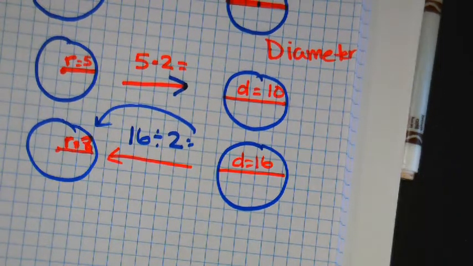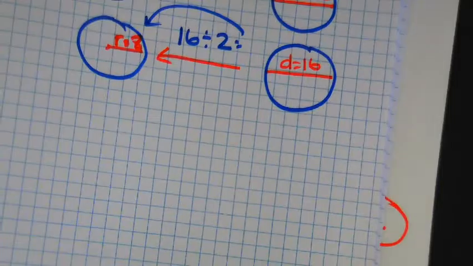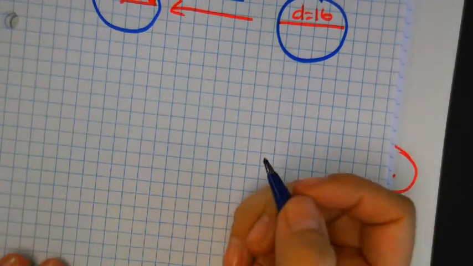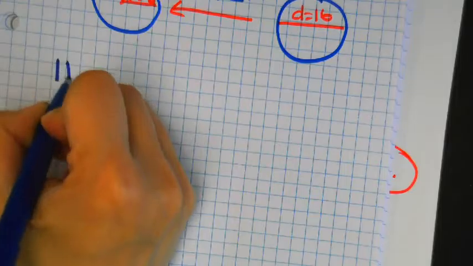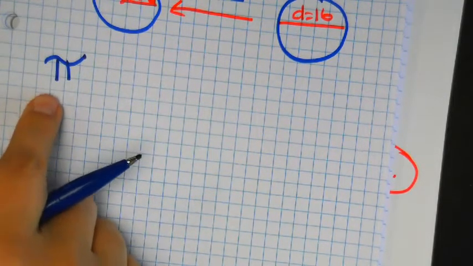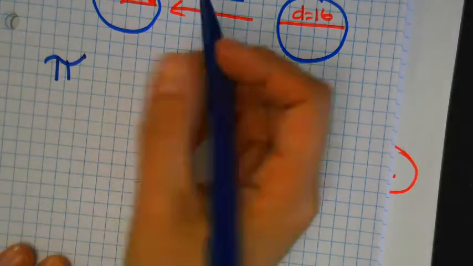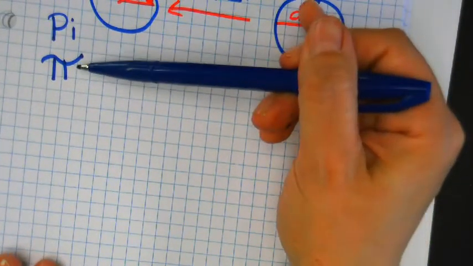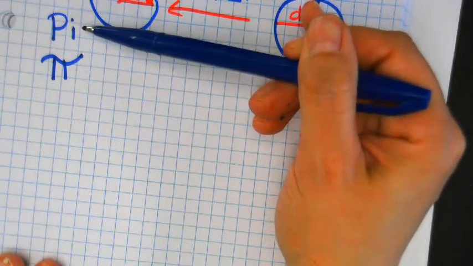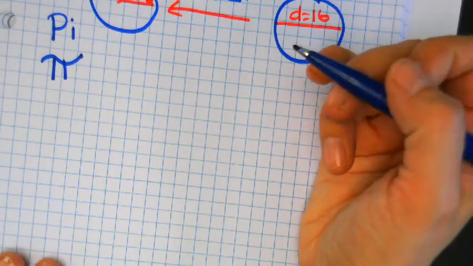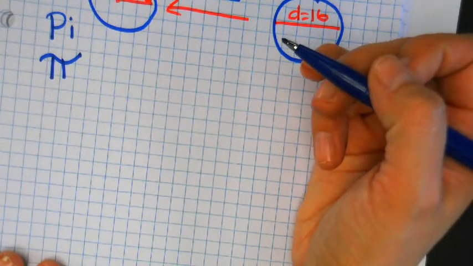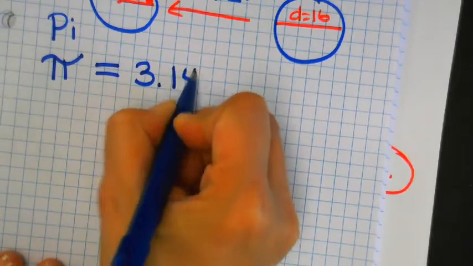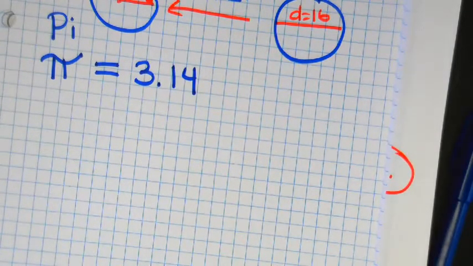Okay, I'm going to teach you some Greek. Not Greek. Okay. This is a Greek symbol, and it stands for pi. Very good. So this Greek symbol is pronounced pi. Now, does anybody know the approximate value of pi? It's about 3.14. Very good.